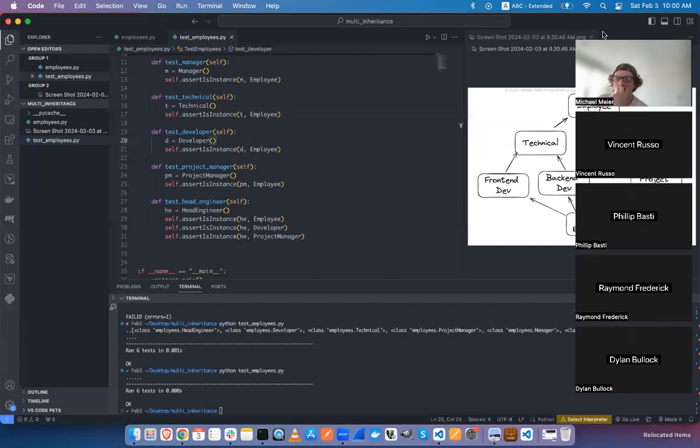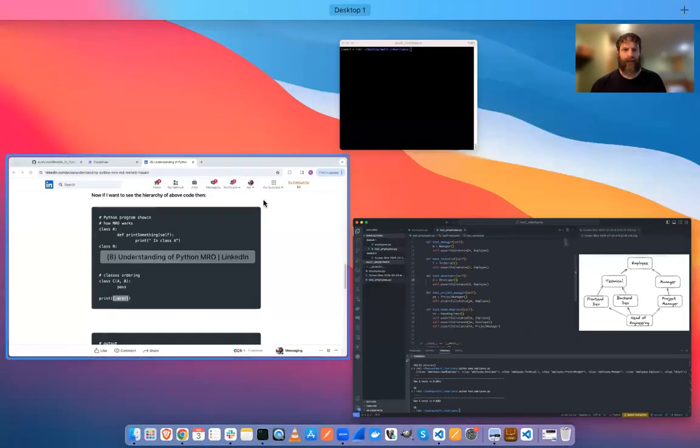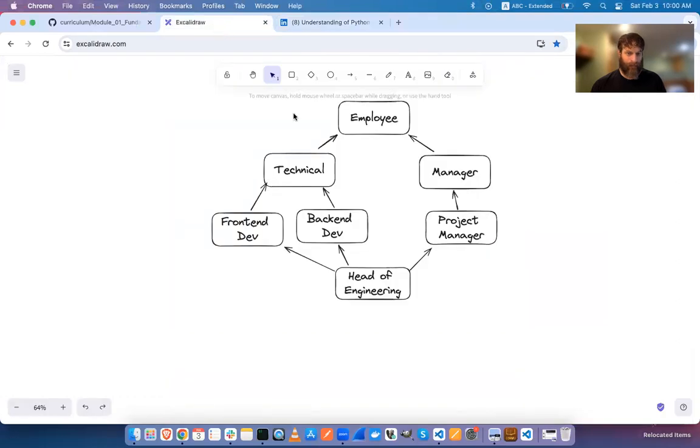All right, so I didn't record the first part of the lecture, so I'm just going to quickly recap what we did. First, we wanted to design a relationship hierarchy for a particular application. Say we're trying to model employees at a software company. So we have the most general case of an employee.